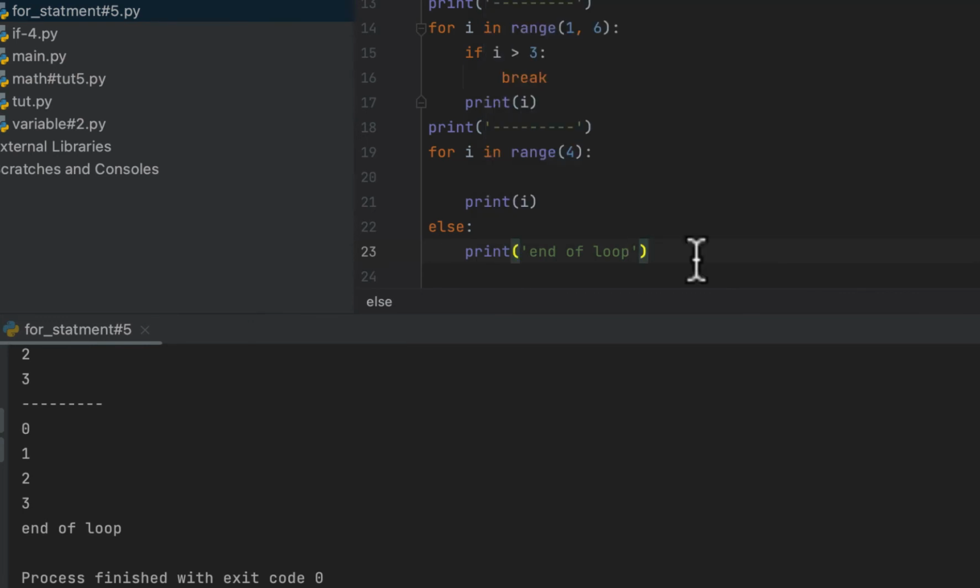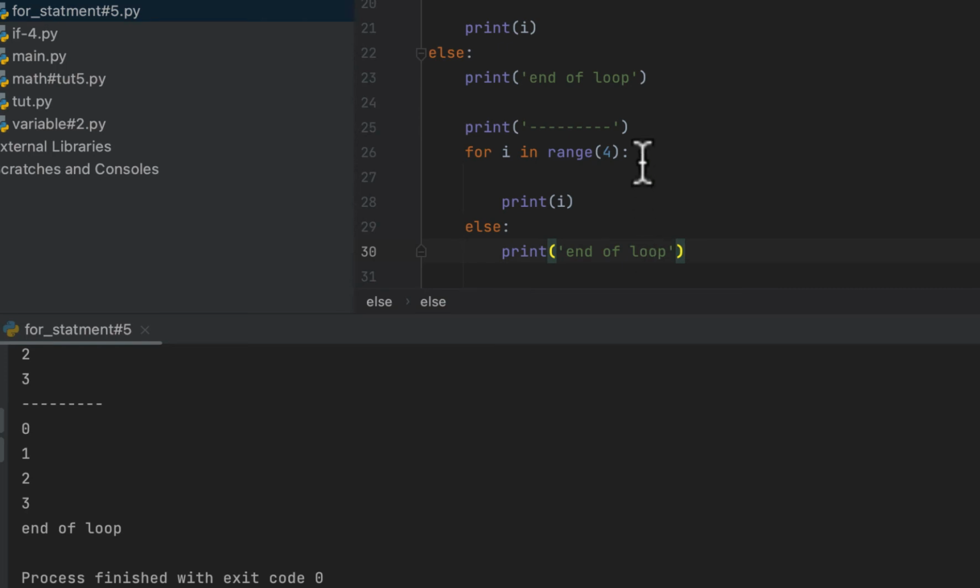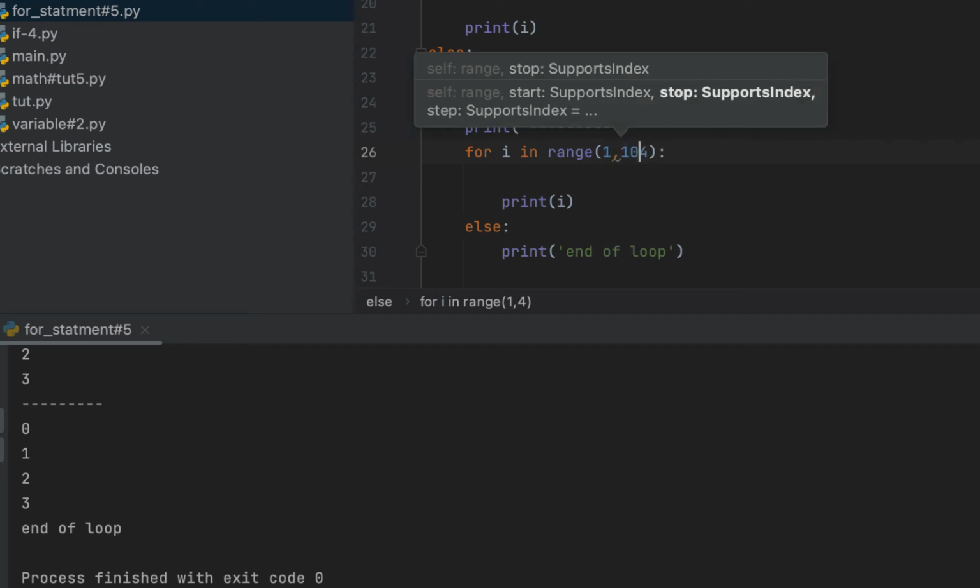Loops are very famous in all programming languages, but let me do one of them in Python. How does it work? I copy here, and for this section I said from 1 to 10.